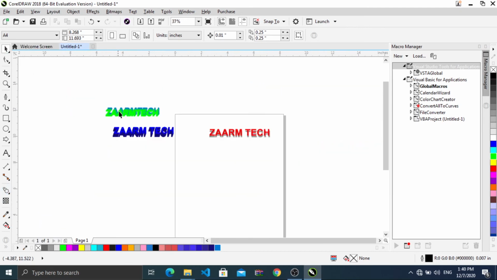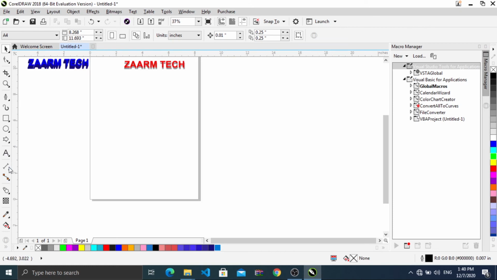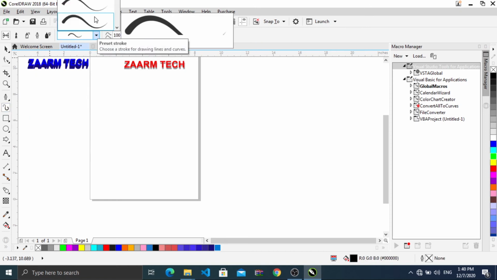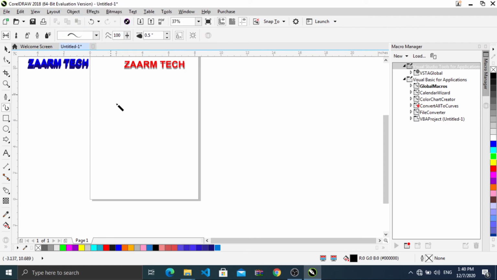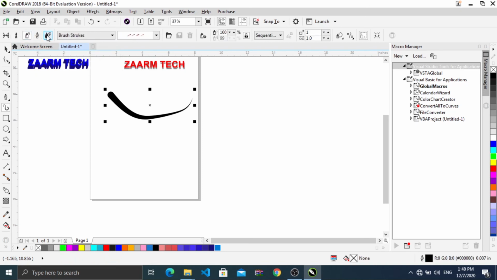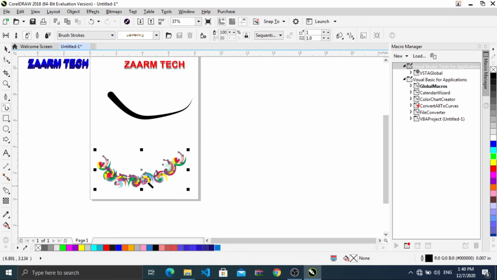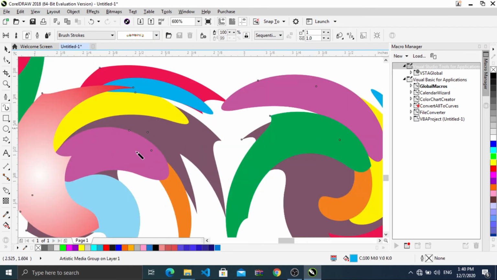Then another interesting tool in here is this artistic media. Once you click on artistic media, you can see from here you can select different types, if we select this and if we draw, you can see it will have the effect shown in here. But that's not the only thing, here you can select different markers, and I'm interested in showing you how you can draw some kind of shapes of flowers. You can see, click here, see this, and if I draw this you can get these nice little things.